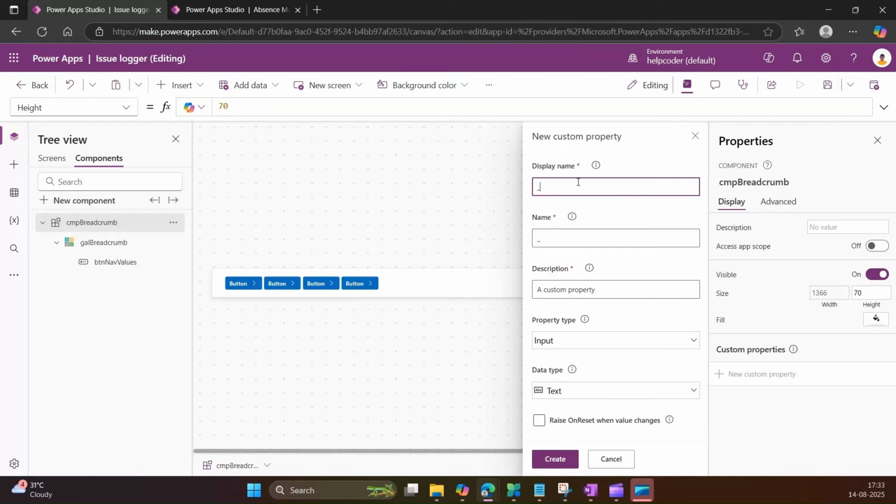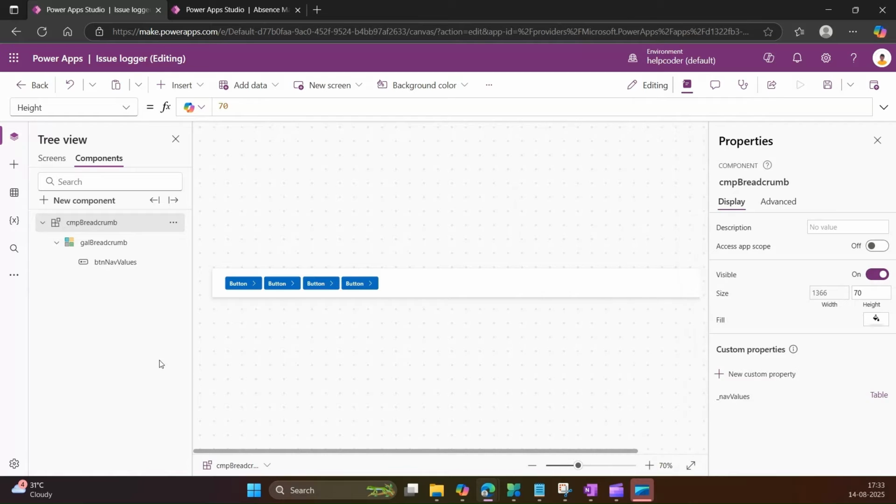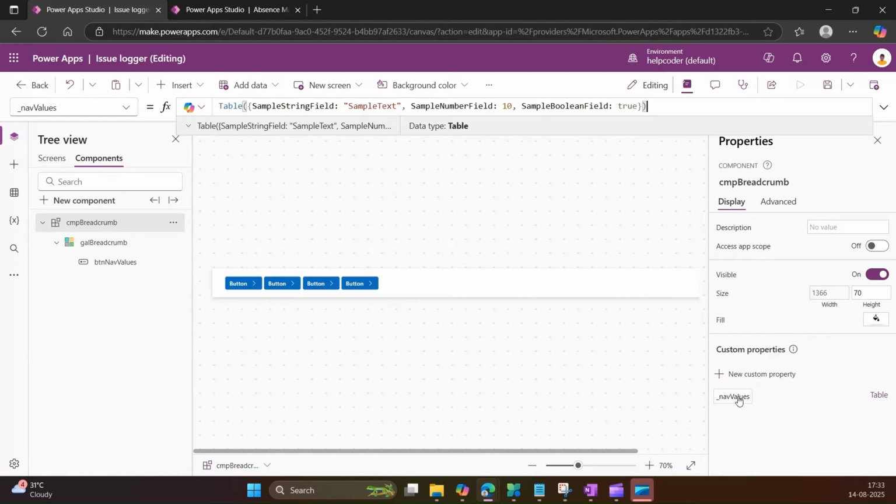Let's say NavValues. Same I'll copy paste in the description also. And property type should be input and data type should be table. Click on create. Currently we are getting an auto generated table that is not required, so remove it.